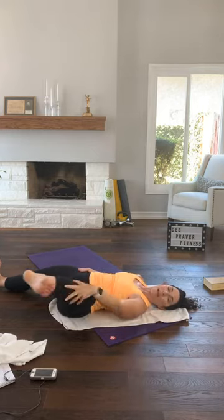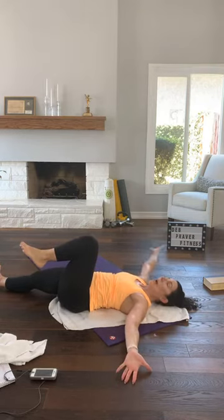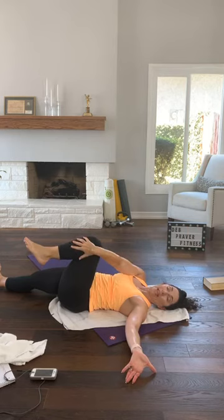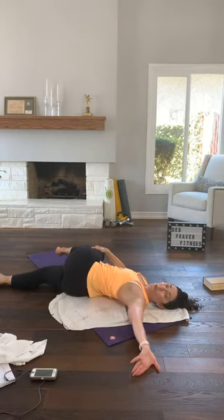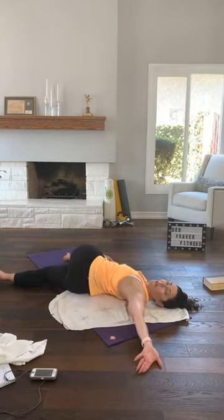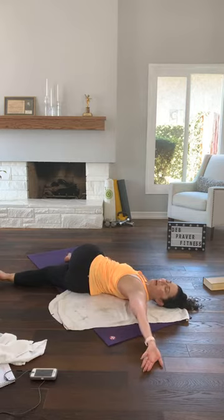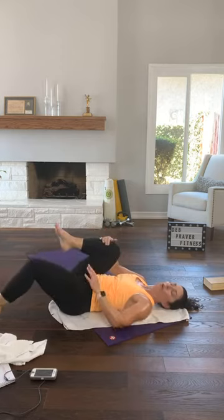Bend your front knee back to the center. Front arm reaches out towards me. Back arm across your bent knee. Take your knee away from me. Full spine rotation. Breathing all the way in and all the way out. And then come back to the center. Change sides. Front foot on the floor.